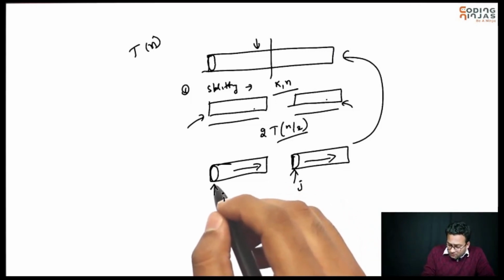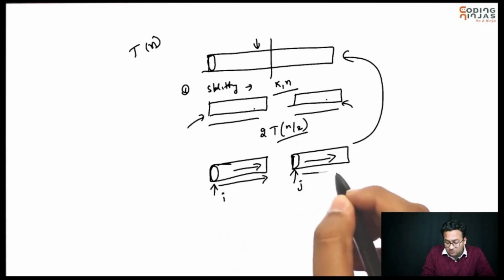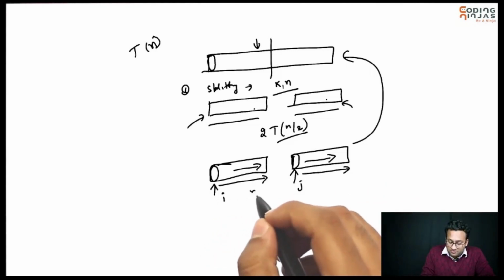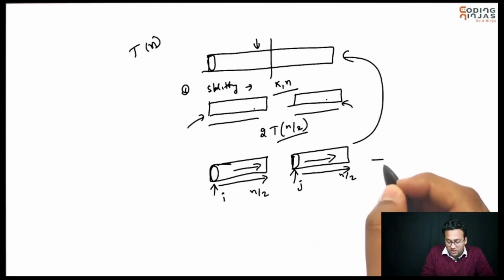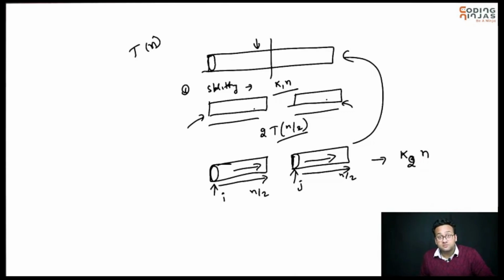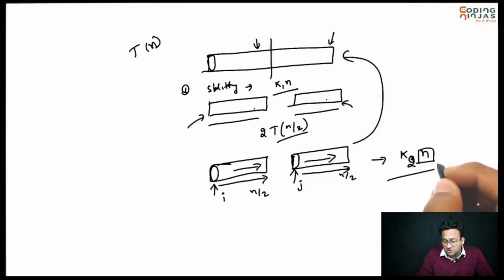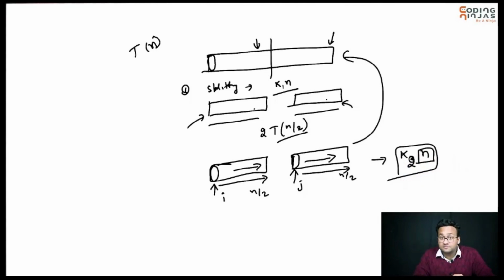So to me it looks like this i has to cross all these elements, this j has to cross all the elements. So n by 2 work, n by 2 work, total again you are doing some k2 into n work. So for every element in the output array you are doing some constant work. How many elements do you want in the output array? These are n elements. So this is the amount of work you will be doing.